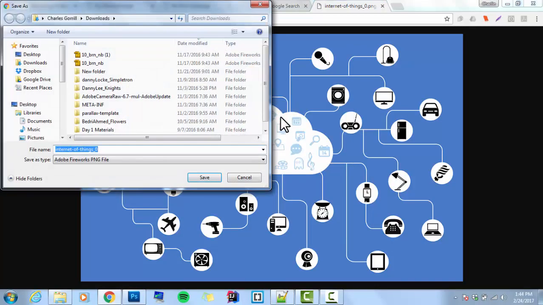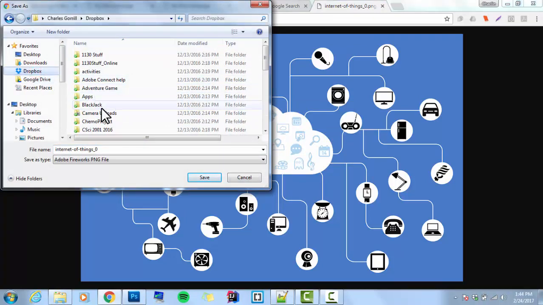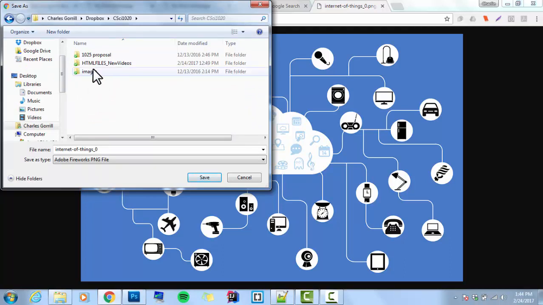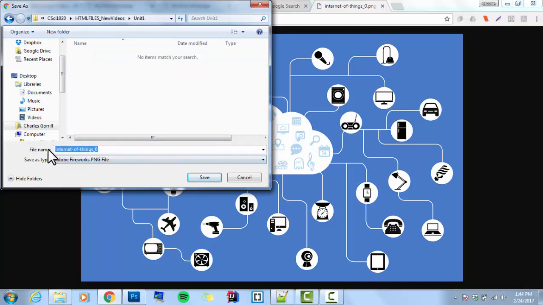And I want to save it in the same directory where I have my HTML, which was Dropbox, 1020, HTML files, new videos, unit 1, and I'm just going to give it another name. It says internet-of-things_0. That's a long, complex name, so I'm just going to rename it internet-pic.